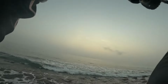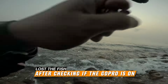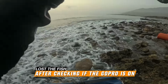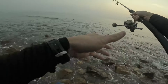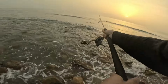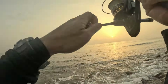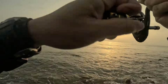Fish on! Hey! Fish on! Oh, there's so many fish there. Oh, nawala. Natanggal. Kasalanan ng GoPro. Again. Bang! Fish on! Fish on! Fish on!